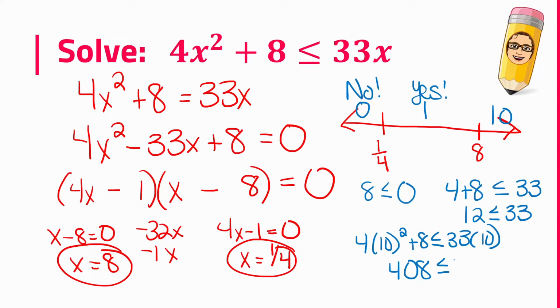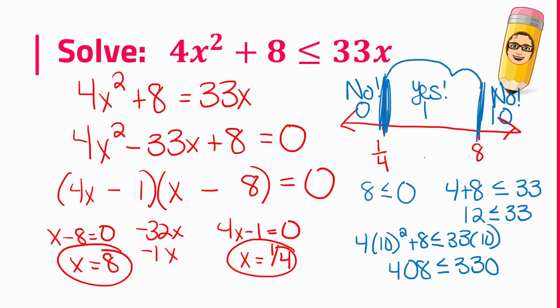Less than or equal to 330, it looks like. So is 408 less than or equal to 330? Nah, right? That's a no. So what I'm going to do is make a little no. So now I want to find where I said yes, which it looks like I said yes here in the middle, right here.